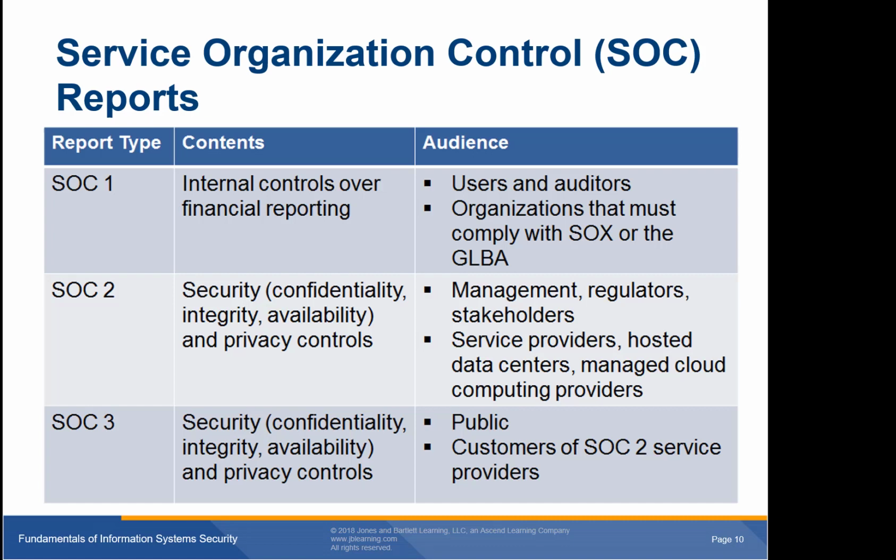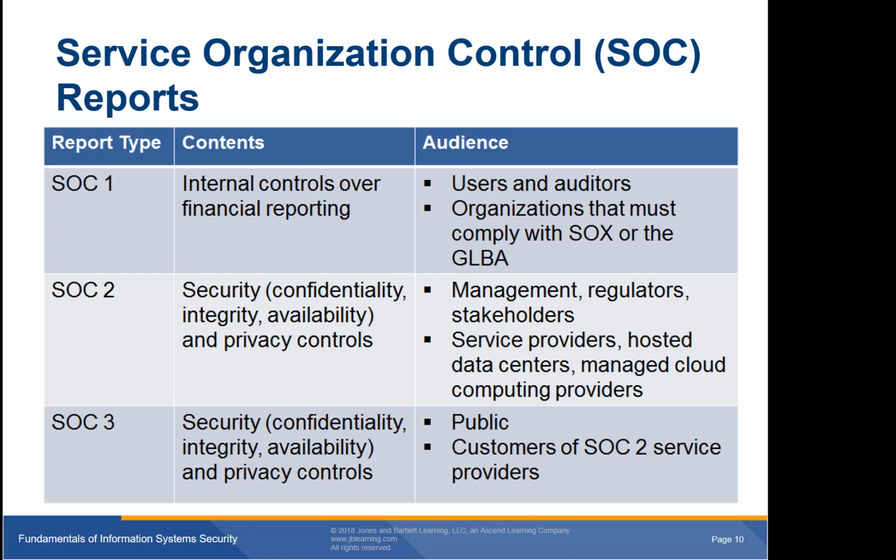The Auditing Standards Board of the American Institute of Certified Public Accountants issued the Statement on Auditing Standards number 70. We call this SAS 70. This was done in 1993. This was the first standard of its kind and provided audit guidance for many service organizations. SAS 70 was developed for organizations such as insurance and medical claims processors, telecommunications service providers, managed service providers, and credit card transactions processing companies.